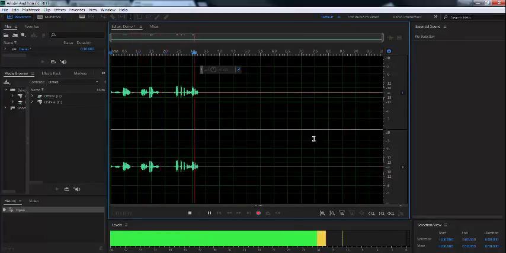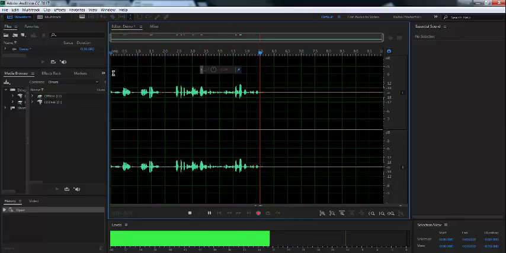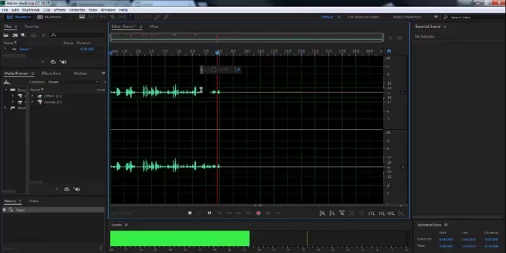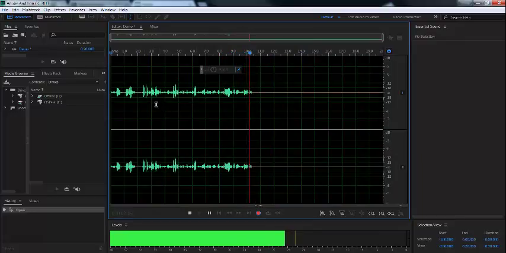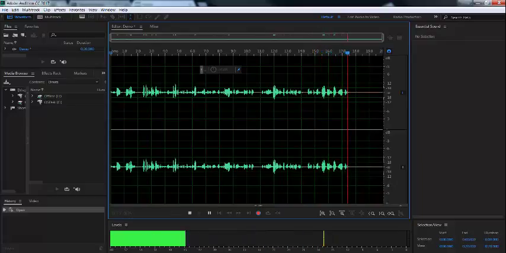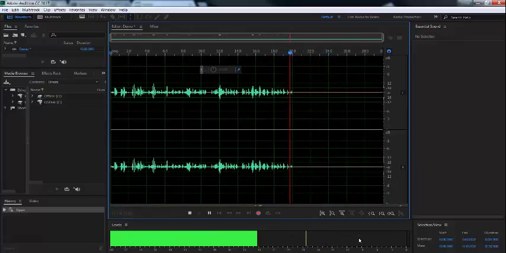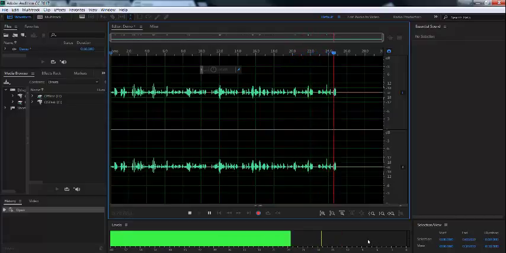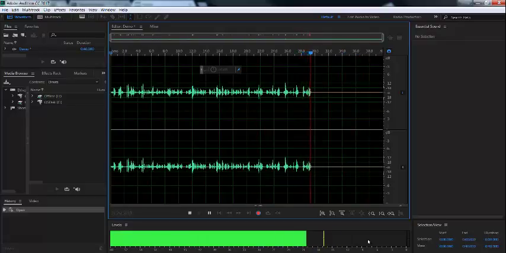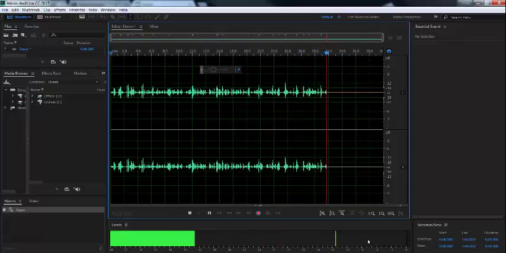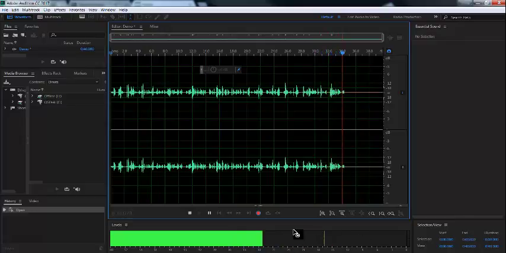A couple things I want to draw your attention to here. These are the levels from a digital. This is your left and this is your right channel. A 2-channel audio program is a stereo program. If you're doing a mono, that means you have one channel of audio. And your digital equalizer is down here. Notice you don't want to be hitting anything that's in the red. That means it's going to be overmodulated, and it's going to have a real hard sound, almost a crisp sound that will be really hard to understand. It'll almost be like a crackling. So you'll do a little bit of recording, and you can stop whenever you're ready to. I'm going to go ahead and hit the stop button.